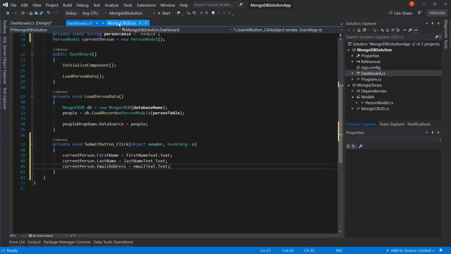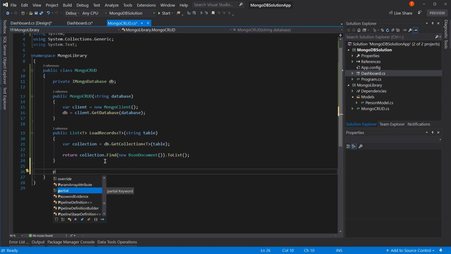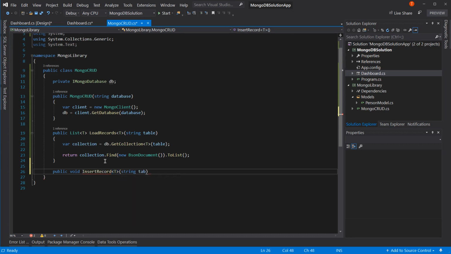which we don't have the insert method over here. So let's create one. So we'll say a public void insert record of type T, and it will be the table and then the record.